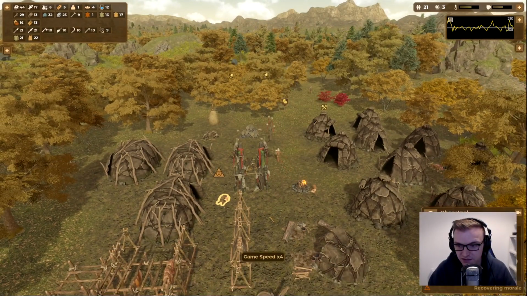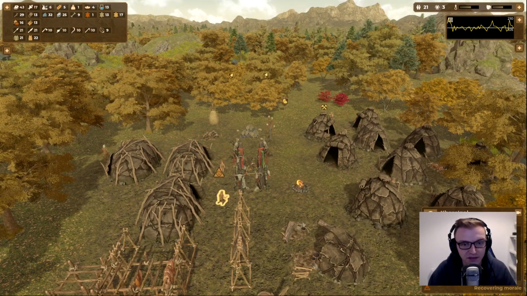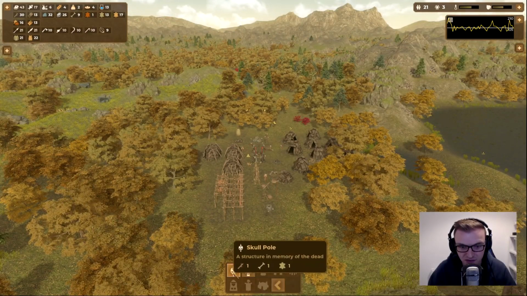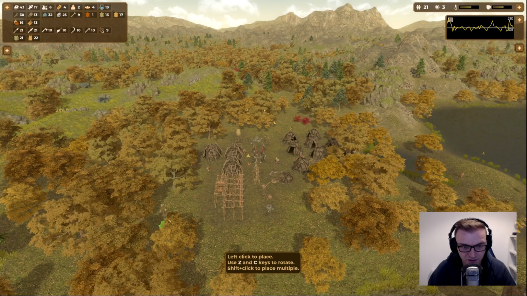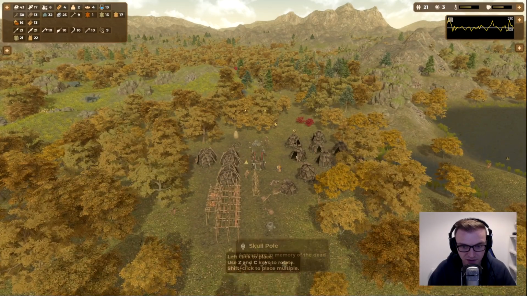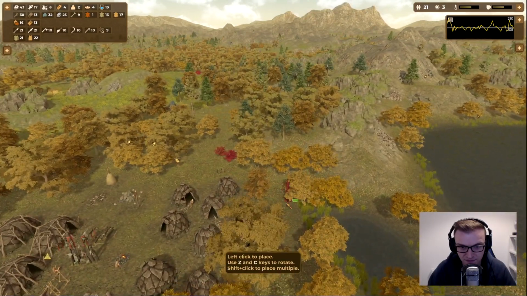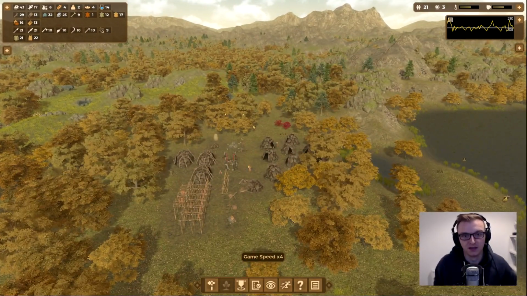Someone's not happy, so recovering morale. That's why we've got them. I might actually put some more of these around the area, so they don't have to go all the way in the center to actually pray. So I might actually go ahead and build a few. Build one there, and we'll go ahead and build one over there. Go ahead and build one there. There we go.